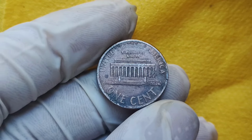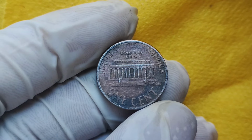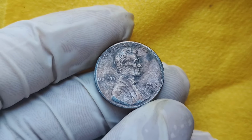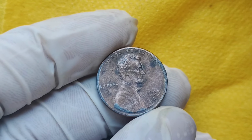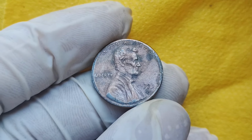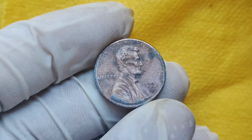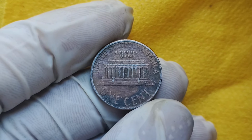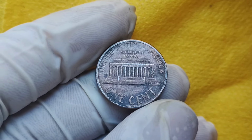Now, let's get one thing straight. 1993 wasn't exactly the golden age of rare coins. Most pennies from that year? Worth, well, a penny. But this one's special. The 1993 D Lincoln penny that sold for $1.3 million had a major minting error. And error coins? Oh, they are the golden tickets of the coin world. We're talking misprints, off-center strikes, missing elements, double dies, the kinds of mistakes that send collectors into a frenzy.